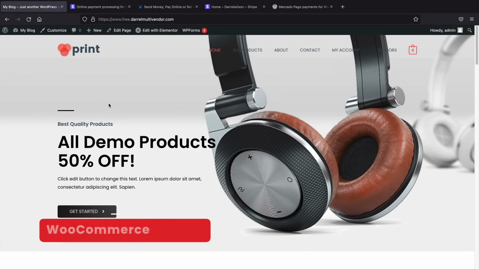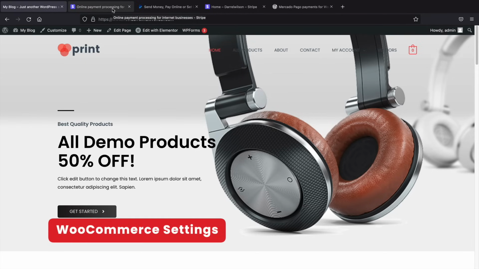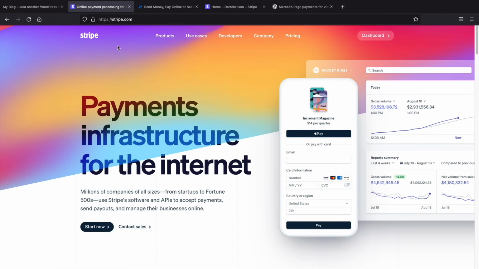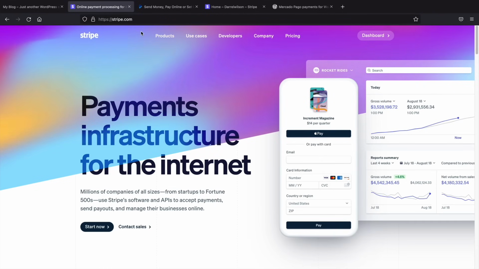All right, so let's go ahead and walk you through how to set all of this up. Now, before we go on any further, I just want to let you guys know about some merchants that you can use. You can use stripe.com. You can sign up for free. That does not cost you anything. There's no credit check. And you can use this to accept payments and also for Google Pay as well.